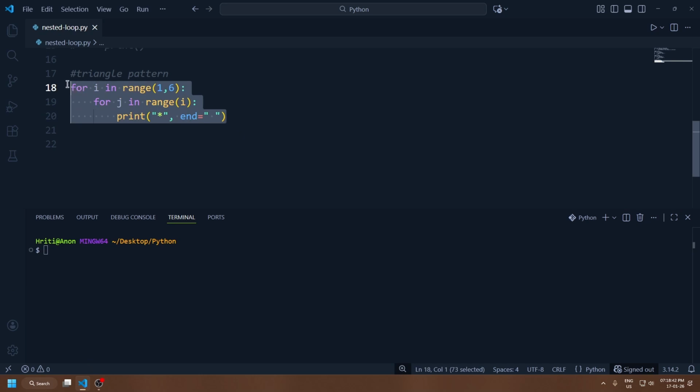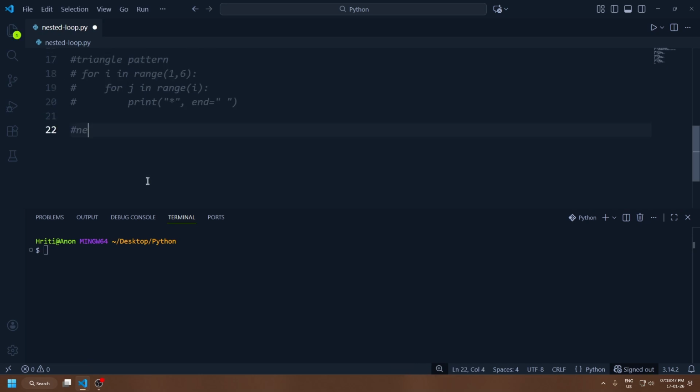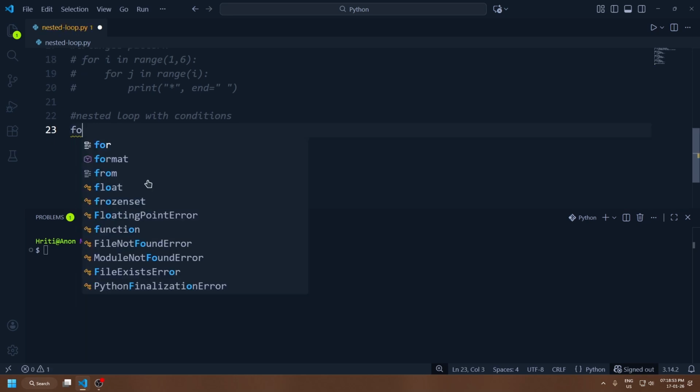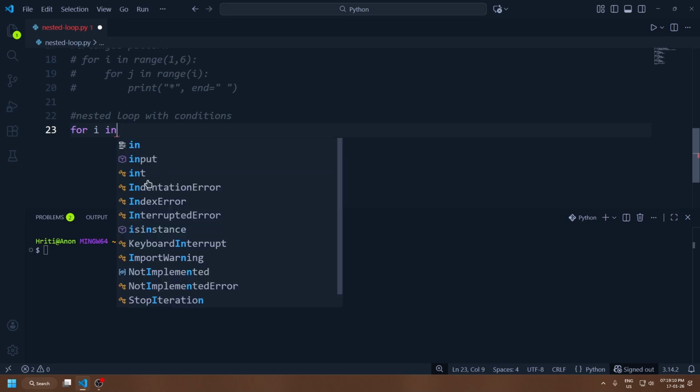Okay, so let's write one more program. Nested loop with conditions. I'll write it here, nested loop with conditions. For that we'll write a program which will create a rectangle or bigger square with hyphens and asterisks, which is also known as stars in simple words.